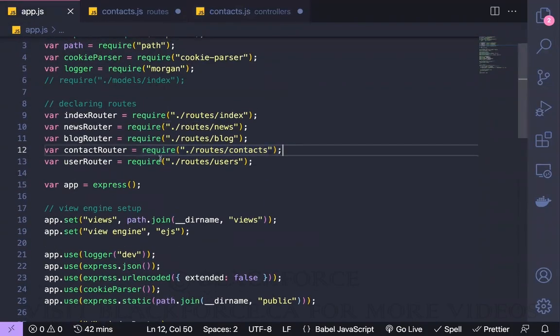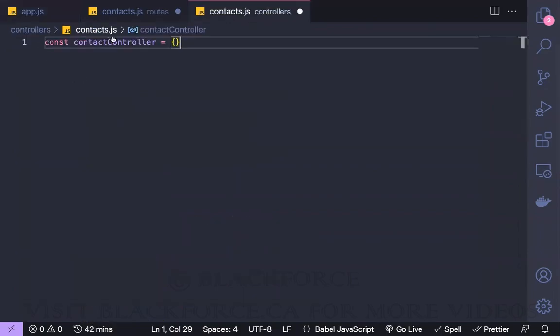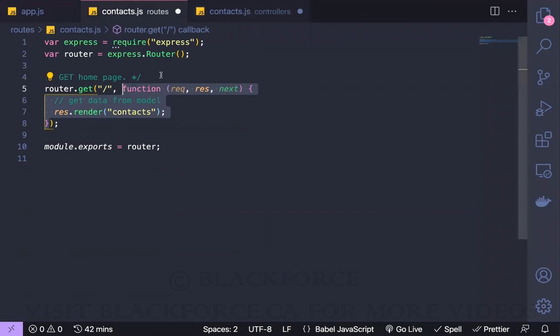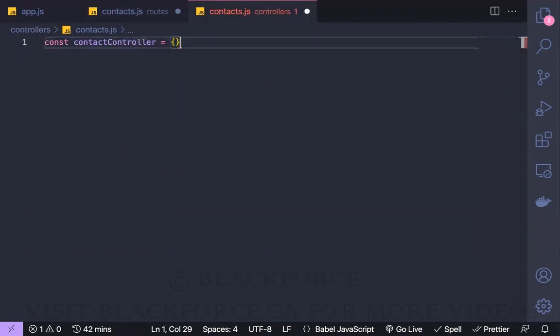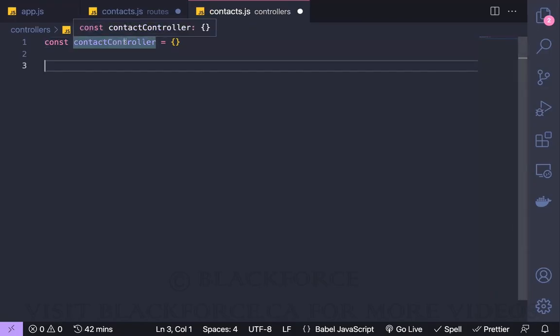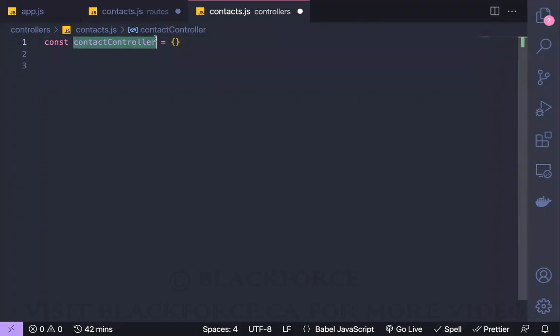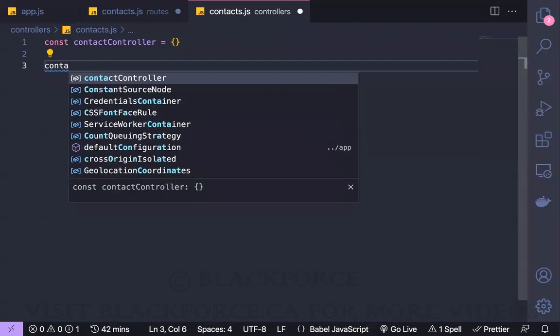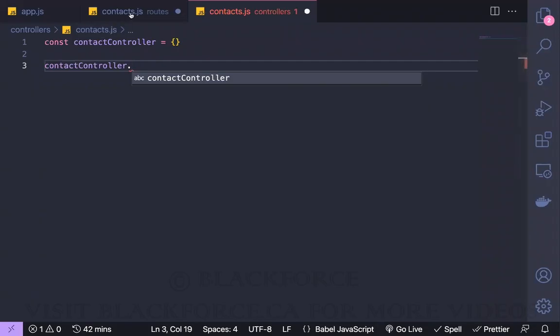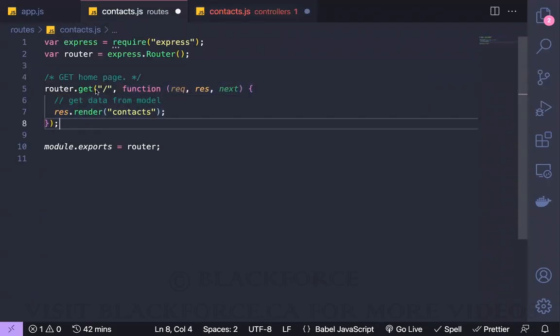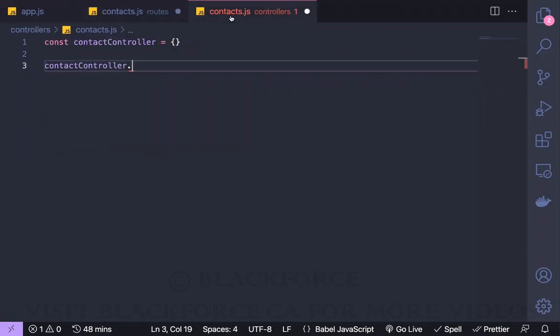It's the same thing we did when we were saving the contents of this file in a variable, right? So I'm going to say const contactController. I want to create a series of handlers for different requests. We're going to see that in a while. So I want to create a function. If you remember JavaScript, you can put key value pairs in objects. So I can do contactController dot, let me look at our routes. This is the first route, to get the contact page. So I can call it getAllContacts.